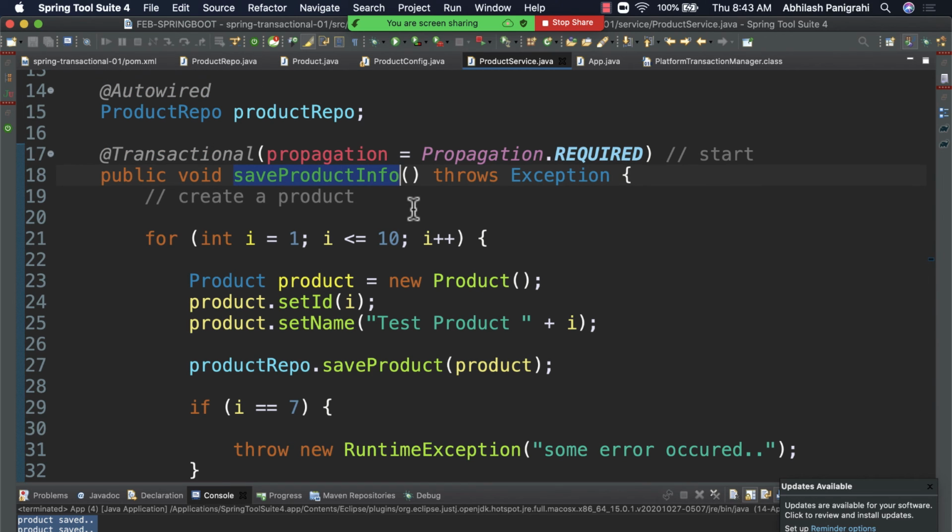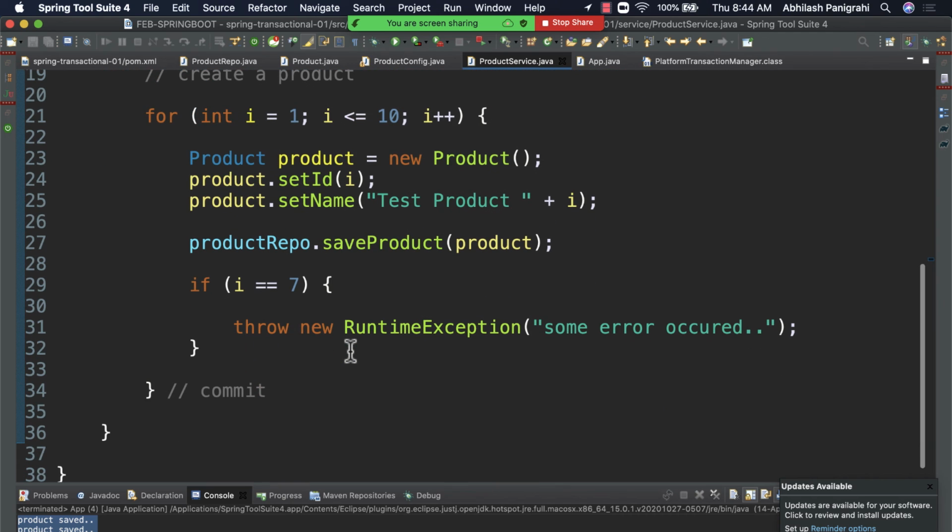So instead of assuming, we'll try to write some code, and we'll try to see whether this particular method here is actually creating a transaction, and whether after the things are done, it is actually committing the transaction. Is it actually making the rollback when some exception happens? Is it actually making sure that the connection is getting closed, so no connection leak will happen in future? All these things we'll explore in the next session.